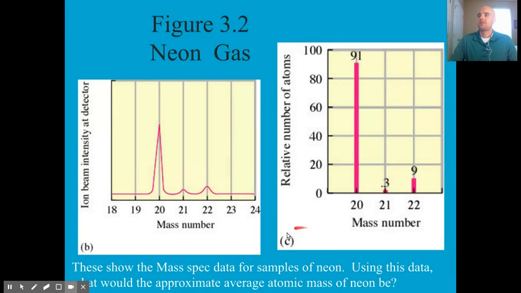So if we look at the figure for neon gas, one way that we could see this is we're getting some background noise when we get something like this. Instead of showing individual peaks, we'll get these peaks right here. You might be able to see some background noise, but you really want to focus on the peaks. This only gives us the X value, and it doesn't give us a Y value, so this graph isn't very helpful. But this graph, which is of the same data, is also very helpful. We can see that there's 91%, 0.3%, and 9%.